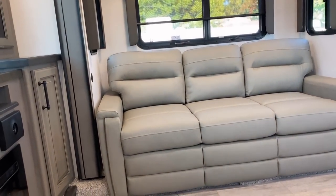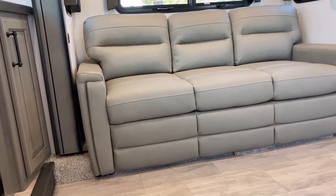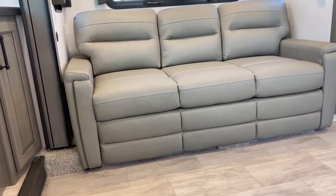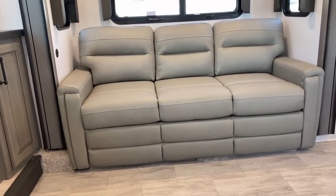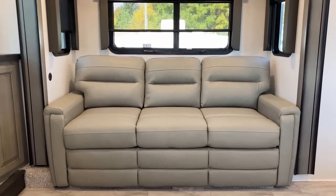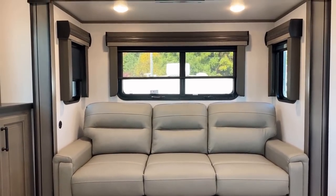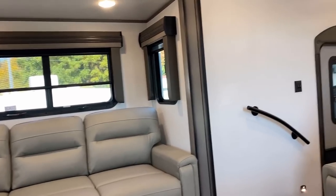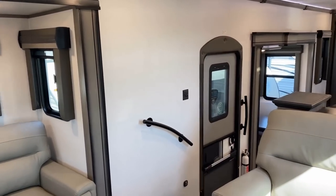Something that's less obvious in a front living room: if you watch the slide fascia, notice how it stops before it actually goes to the floor — that's the bottom of the slide. The slide doesn't actually go all the way to the floor. That is a pretend face of a sofa hanging off the front of that slide-out. So if you tried to put a desk in there, your feet would be up by your chin — you'd be knee-bashing yourself every time you tried to scoot in.